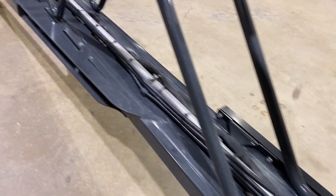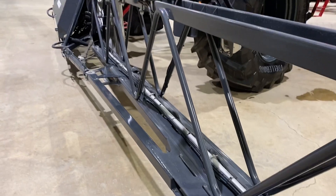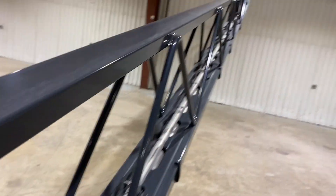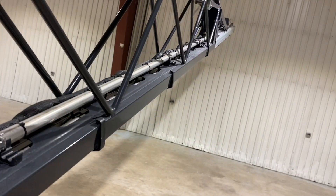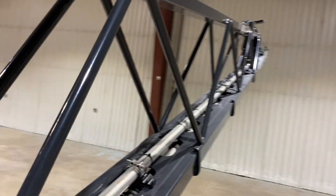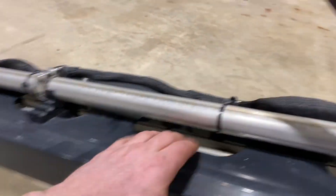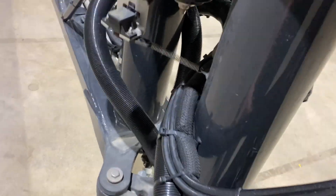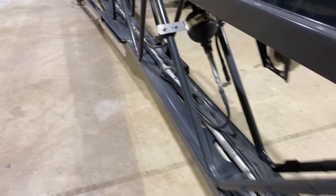Look at the way this is all plumbed — everything is neat and tidy inside the trusses so you can't break anything. The recirculation lines are all stainless steel and routed on top of the booms. The boom pipe runs underneath and the recirc line sits on top — one big long pipe with no breaks in between except at the folds and breakaways. That gives you fewer places for chemical to hang up and less rubber hose.